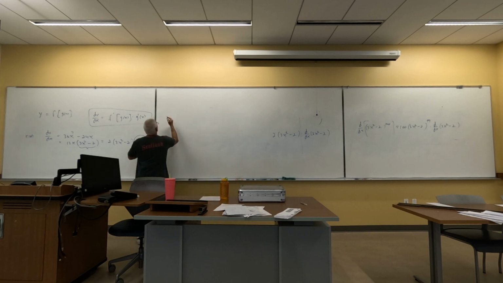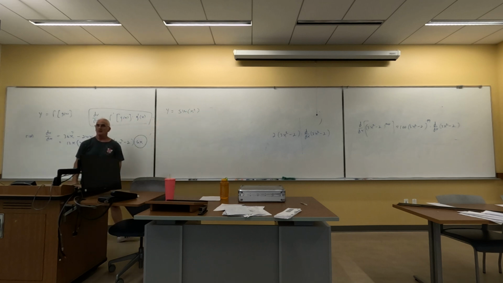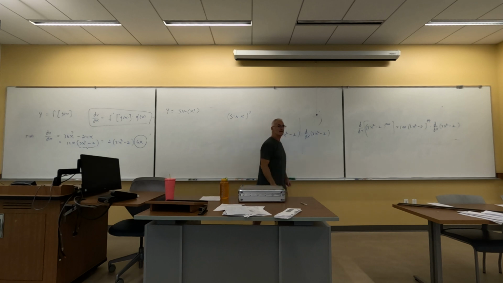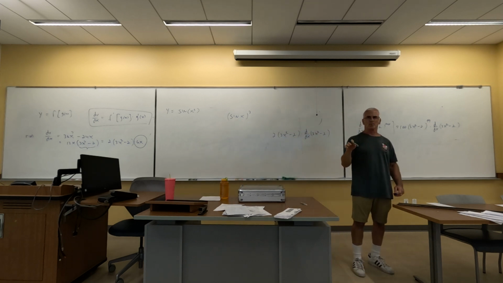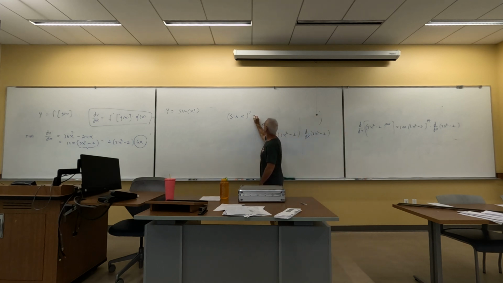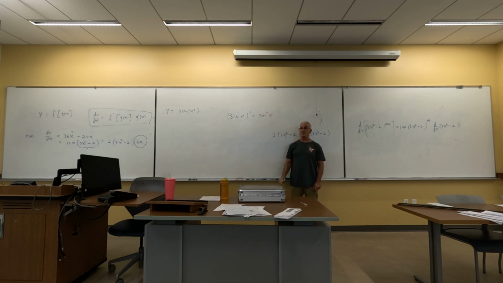Okay? So, y equals the sine of x cubed. Question: is this the same as the sine of x cubed? No. Some of us have gotten in trouble being careless with notation. What is the second one the same as? When I'm cubing the sine function, I put the 3 here. When I'm cubing the argument, I put the 3 after the argument.